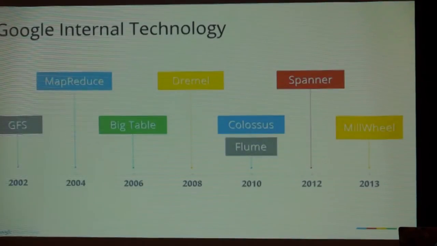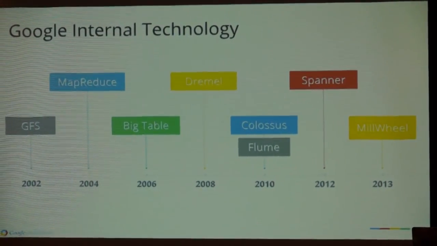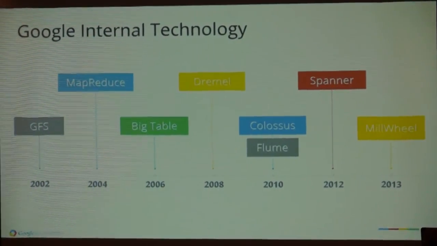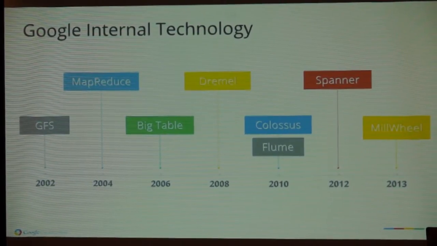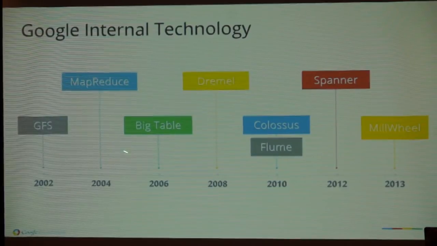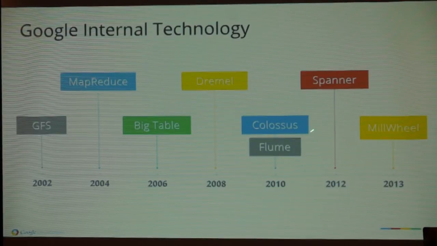And here's a list of some of our internal buzzwords, some of which I doubt are familiar. Actually, some of them are probably familiar to those of you who have done big data stuff before. Google File System and MapReduce, we published some papers on that, and they became the foundations for Hadoop. Others we've packaged up as commercial products. We have Bigtable. You can get Cloud Bigtable now as part of the cloud platform. Colossus and Flume became Cloud Dataflow.